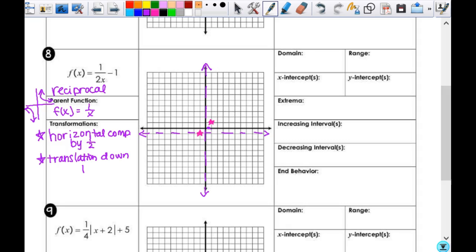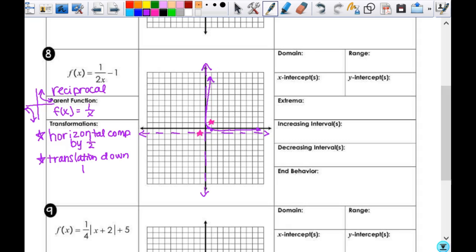So then to get another point to see what this function graph is going to look like, we can do the vertical compression like she was just showing us, right? So if we vertically compress this by 1/2, are we going to multiply the x or the y by 1/2? The y. So that'll bring it right here, and then we have to shift it down 1 as well. So it's going to end up right here, right? And then we can graph that, and it's going to be really, really close to those asymptotes the whole entire time.